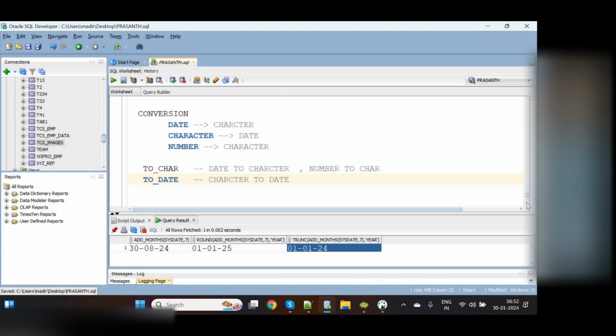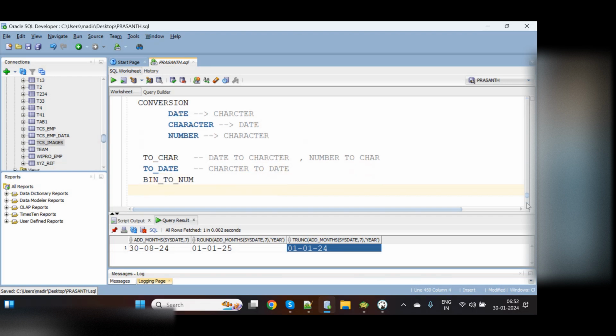Next one after TO_CHAR is one we will not use regularly, but keep it in mind: binary to number. From binary digits to number, we can use this function.